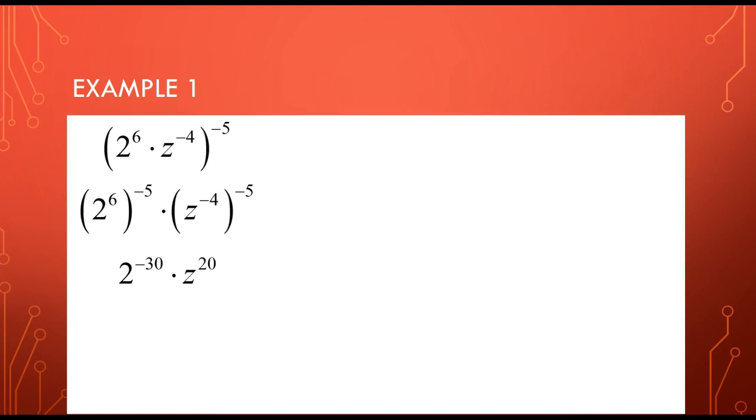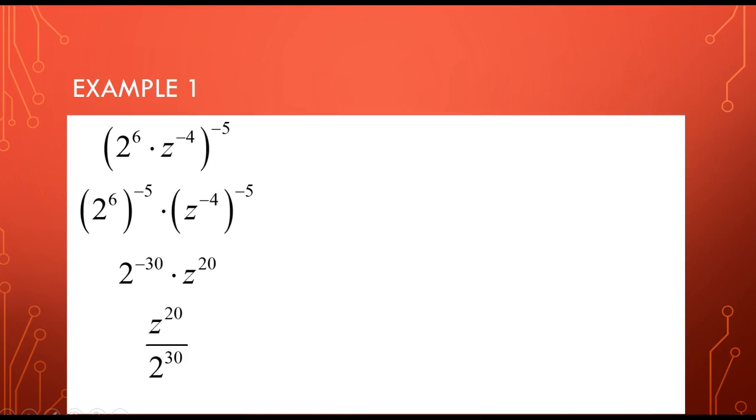At this point, we need to keep in mind that most mathematicians will not keep a negative exponent in their final answer. So what we would do just to this 2 to the negative 30th is find the reciprocal, or make that 1 over 2 to the 30th. And when we simplify, our final answer would be e to the 20th over 2 to the 30th. And by the way, you are not expected to simplify 2 to the 30th. Leaving your answer as 2 to the 30th is fine for a problem like this.